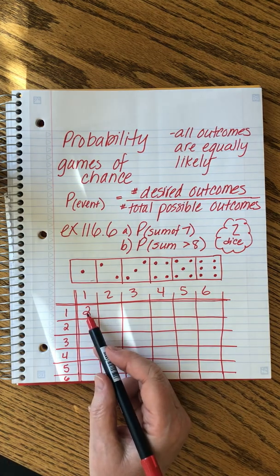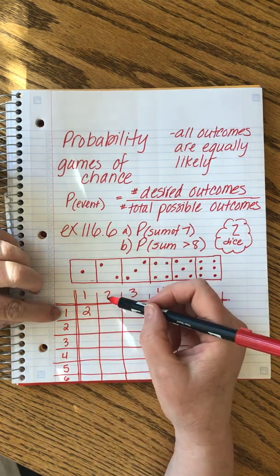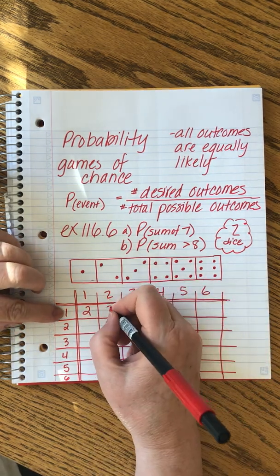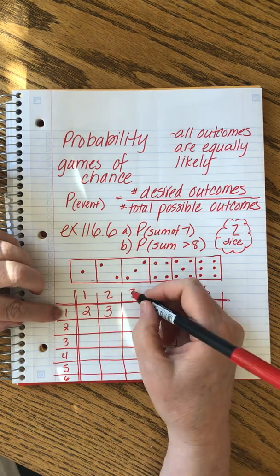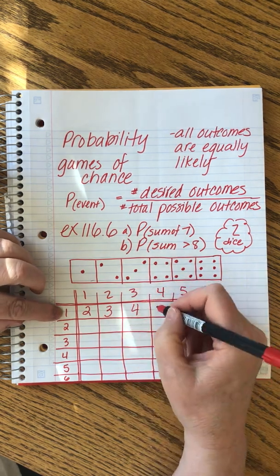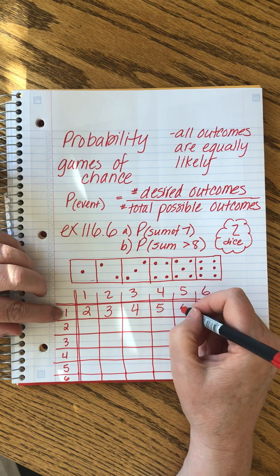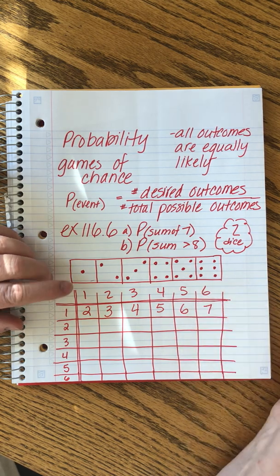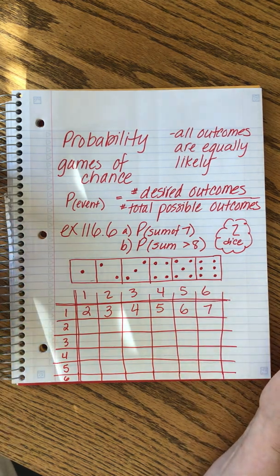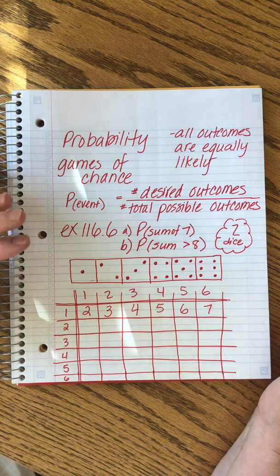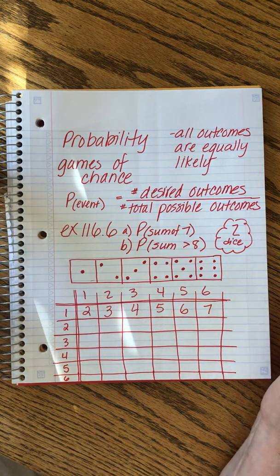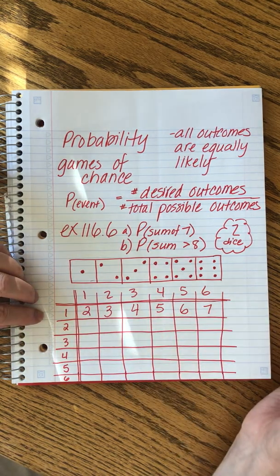These are the sums, right? If you roll a 2 and a 1 in Monopoly, you get to move 3 squares. A 3 and a 1 takes you 4. You add them together, right? So we can create this table that will show all the possibilities, all the different options that you might get when you roll 2 dice in a game.